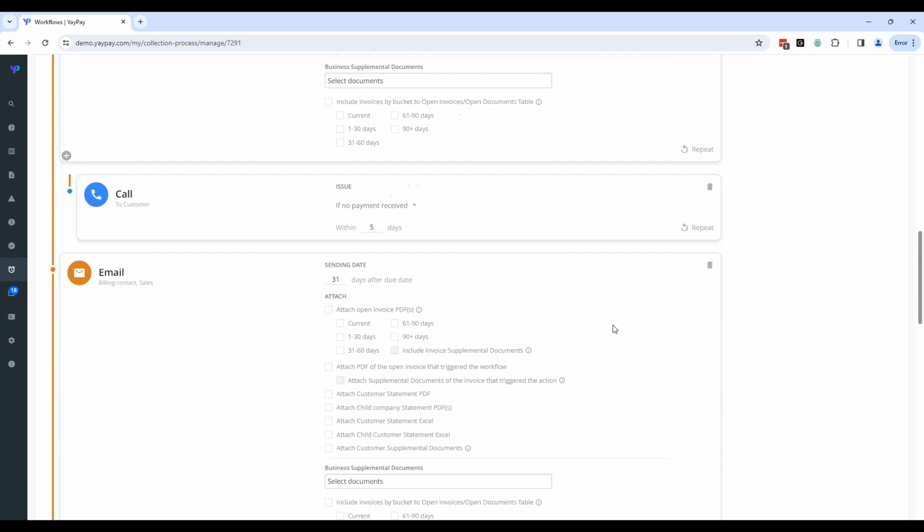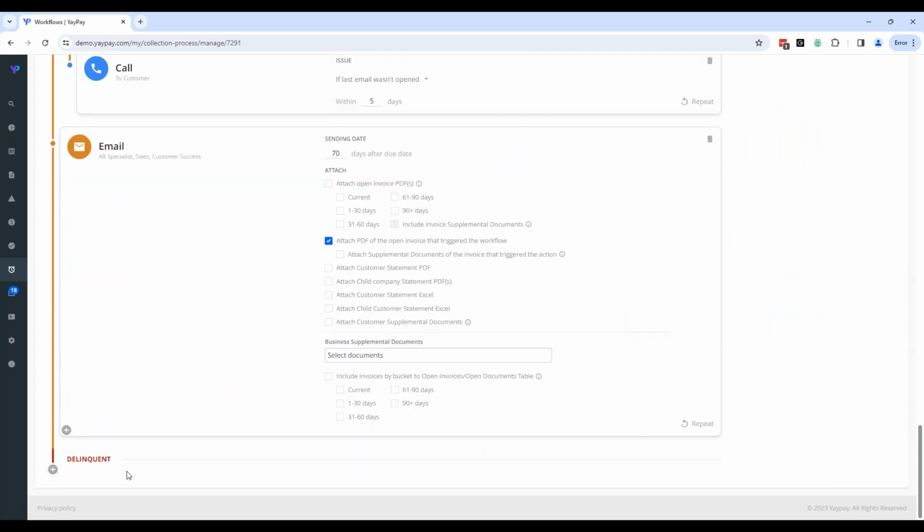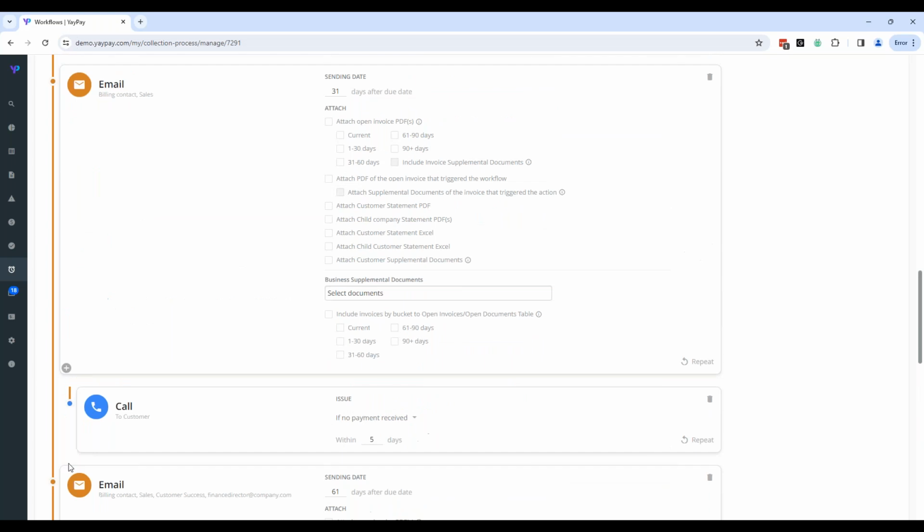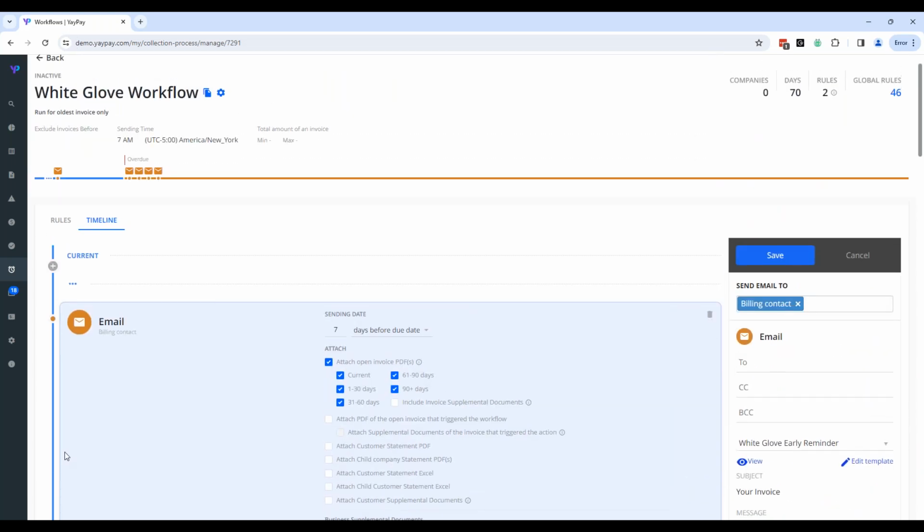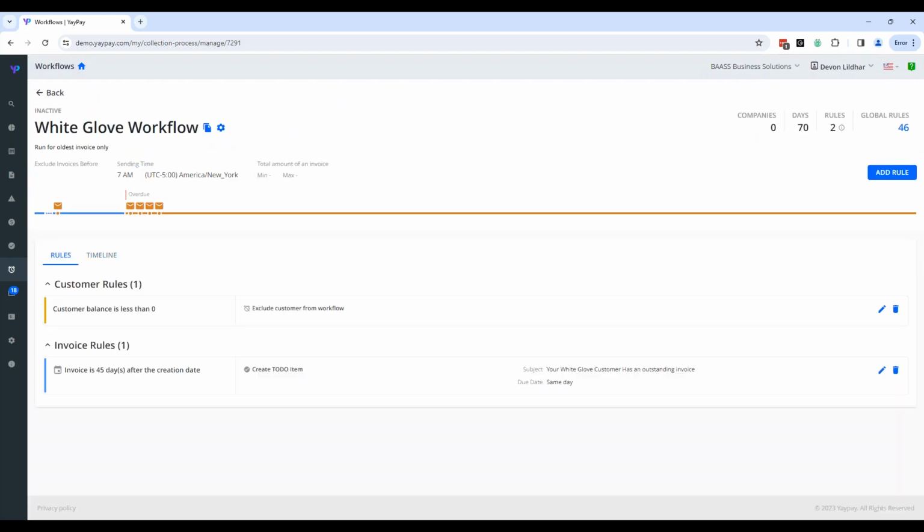As we scroll down, we can see that we can actually go all the way down to delinquency, right? And so what does that mean? Well, Quadient is actually also one of the largest mail centers in North America. And so what that means is that we can actually send out physical mail, right? So if we really want to send out legal notices or dunning notices to organizations, once they become delinquent, we can, and we can track all of that mail as well directly through the system. So it's really cool. It's really configurable for an accounts receivables tool.